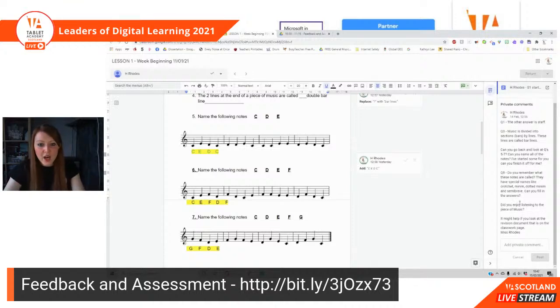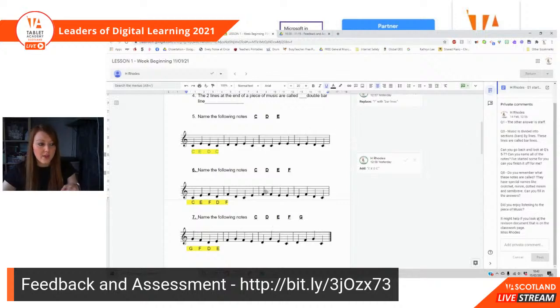Obviously, when I've completed this work, I haven't completed it to the best of my ability. So therefore, that's why my comments on here have been quite structured and quite lengthy in order to provide that pupil with feedback about how to support them in their learning. So I know, for example, that in this lesson starter 1, I need to look at note names. I've also identified a couple of extra things and some note values as the things that I need to work on. So I would be looking at the next task that I've assigned, hopefully that they've built upon those skills and built upon that feedback that I've provided that pupil with. So that's the private comment features.